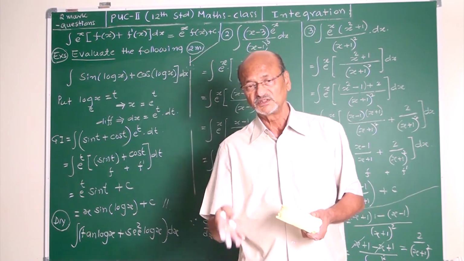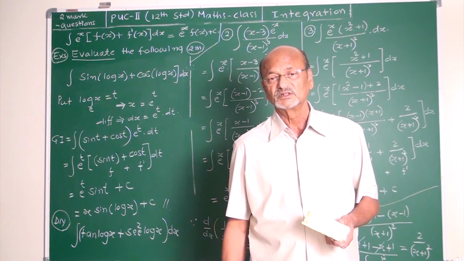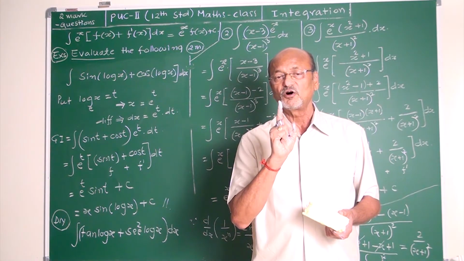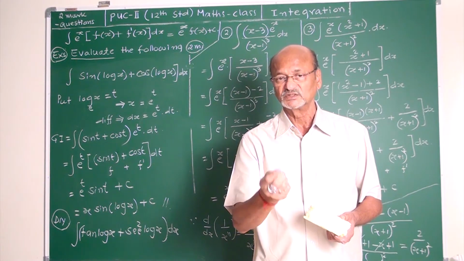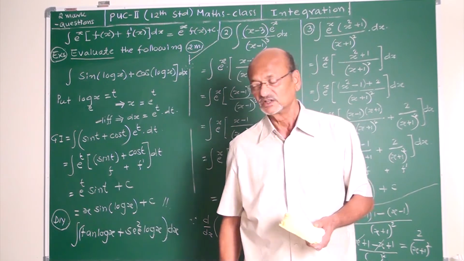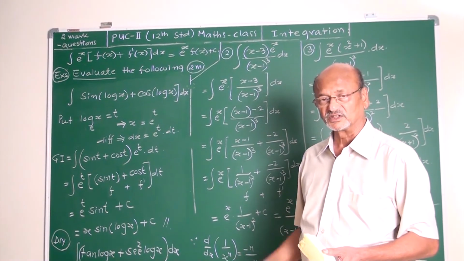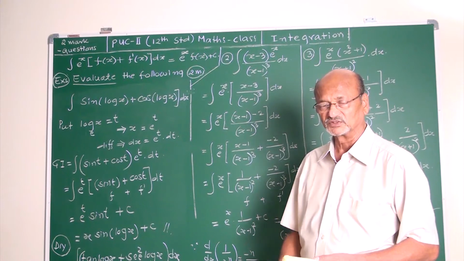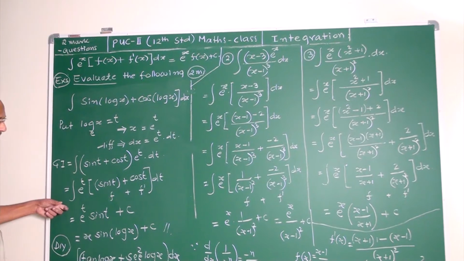Under 2 mark questions, especially this year, 2021, with a reduced syllabus, the examiner strictly wants to give examples on finding the order and degree of a differential equation. Very simple examples, my friends. I do that a lot. First, I will complete another 2 or 3 examples on integration. After that, I will start with differential equations, my friends. See, copy it.